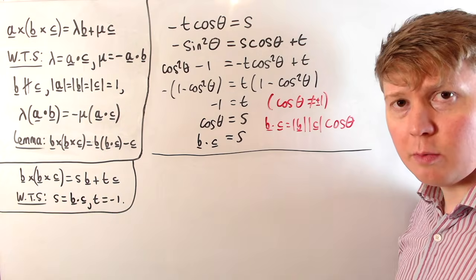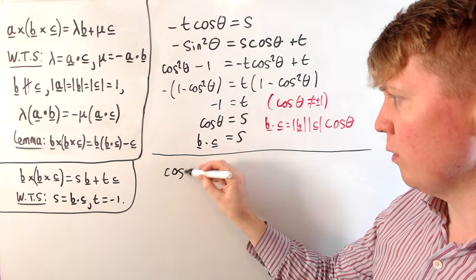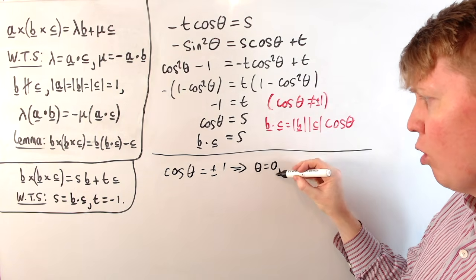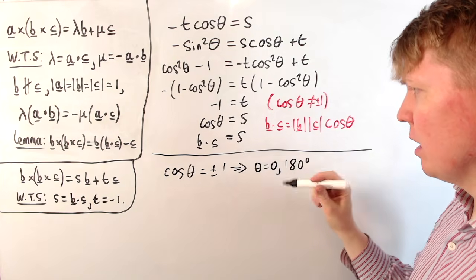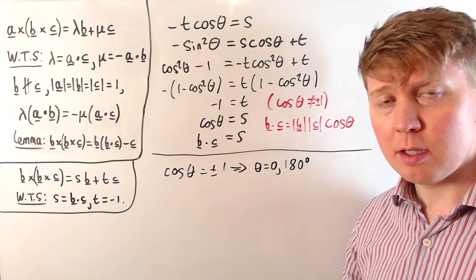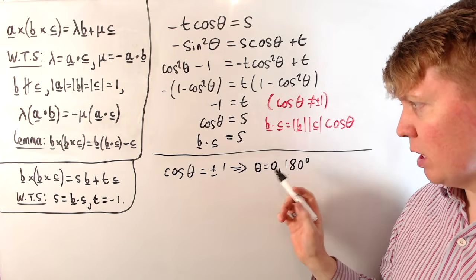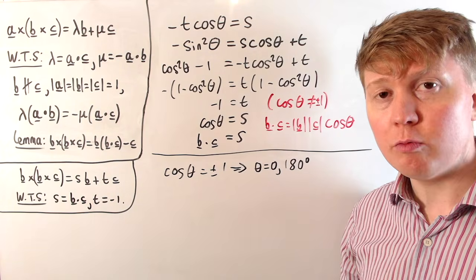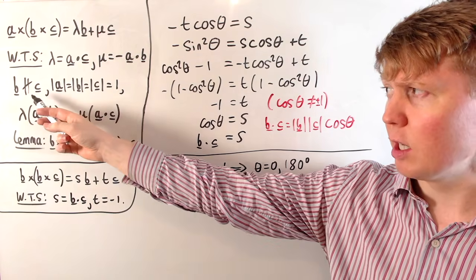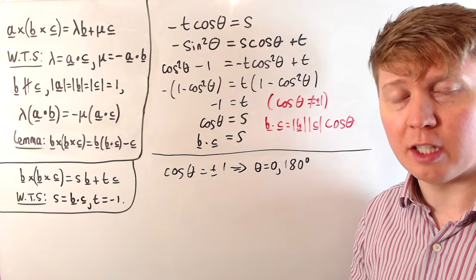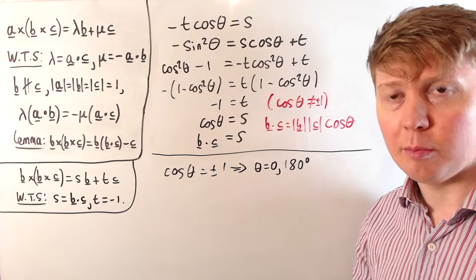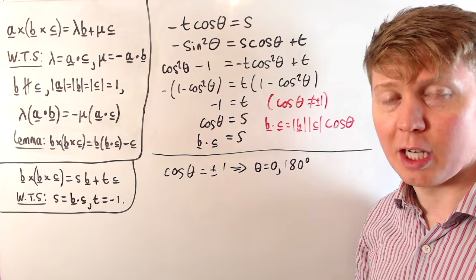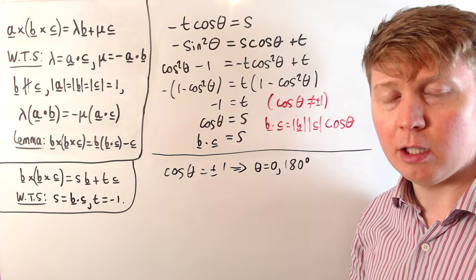And if cos theta is plus or minus 1, then we can solve this to find theta, and this tells us that theta is going to be either 0 or 180 degrees. But this is the angle between b and c, so remember this would mean then that either b and c are parallel or they're parallel going in opposite directions. We've already ruled out at the very start the case where b and c are parallel, so we're only interested in proving this lemma where b and c aren't parallel. So the proof was actually complete here because cos theta can't be plus or minus 1 when b and c aren't parallel to each other.